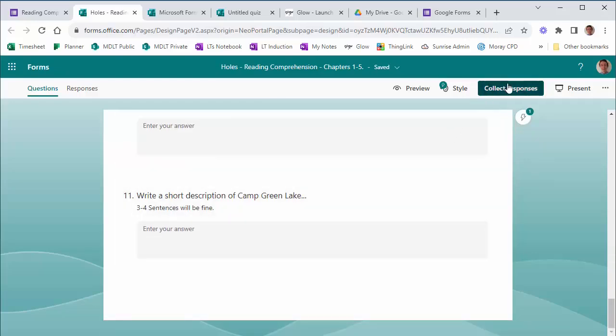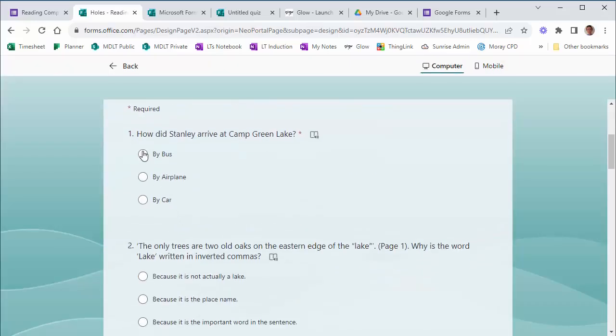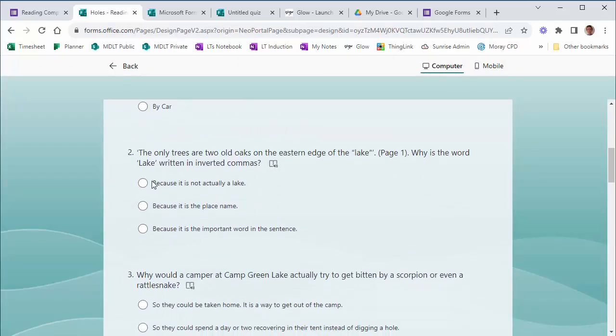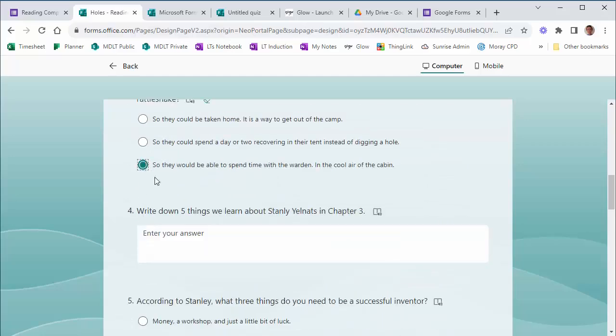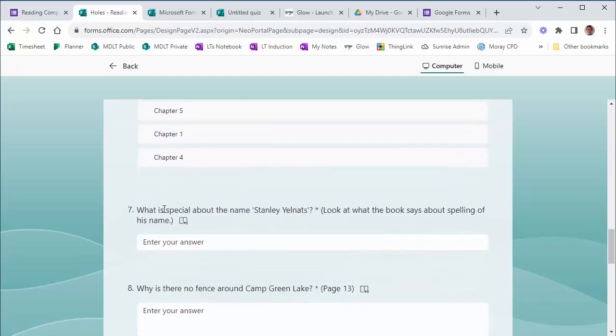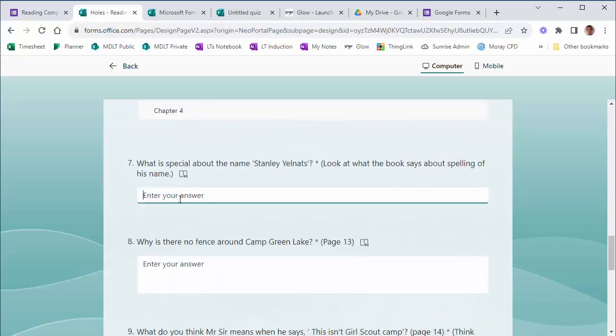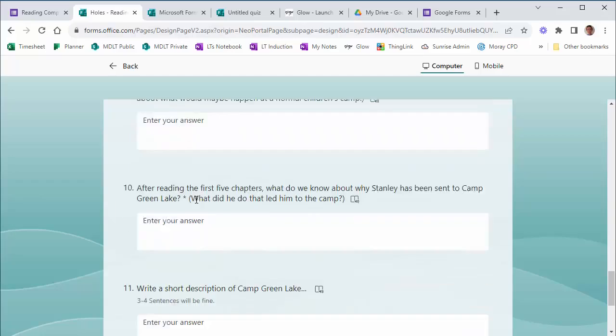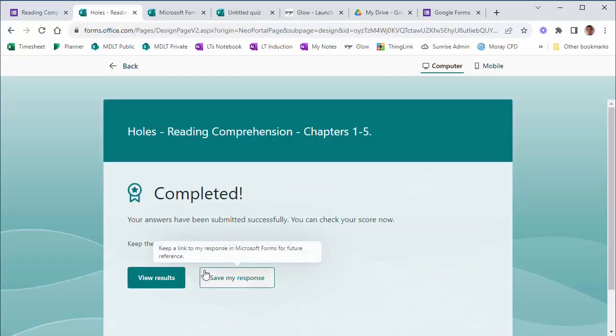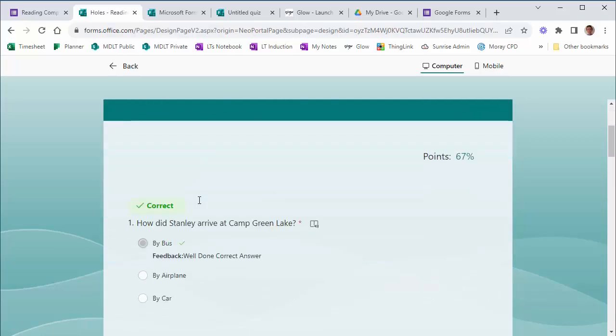If I go to preview this form and I choose by bus, and I just choose a few other ones, it's the same backwards, no fair, and so on, submit, complete, and then I could view my results.